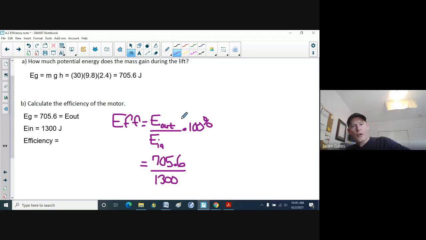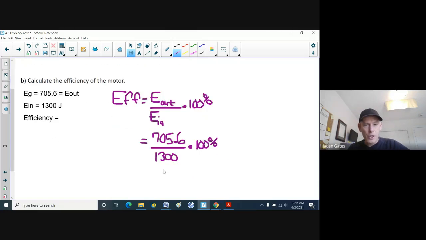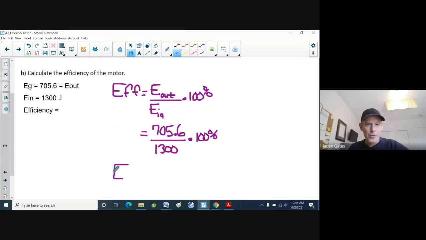Now, how do you tell the energy output from the energy input? I'll tell you what, the energy input will always be the bigger number, because what you can't have is more than 100%. I know you might have some coaches saying give it 110%. You just can't do it. It's a nice figure of speech, but it doesn't happen, especially with machines. So if you get a number over 100%, you know you got your numbers flip-flopped.